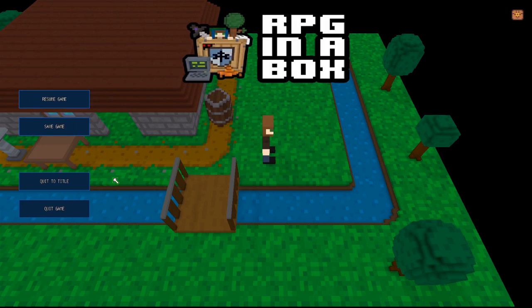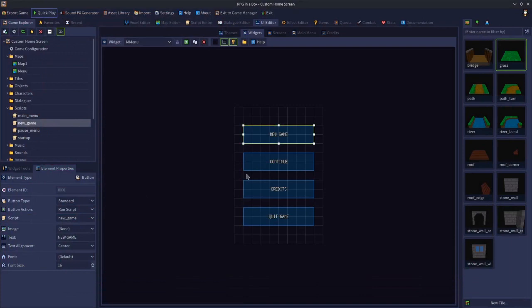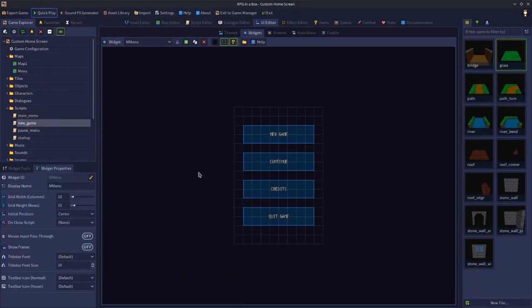So if you press a key, no matter what the key is, doesn't matter if it's L or P or escape, if you press a key that brings up your menu, you can't press that key again to unpause the game. So you will have to have a button on your pause menu that will unpause your game. Okay? Let's Alt F4 back to the game. Let's unpause our game. Let's deal with that next.